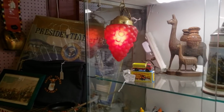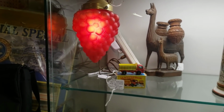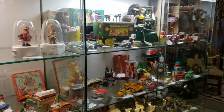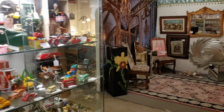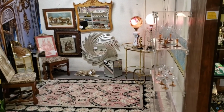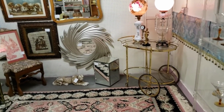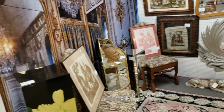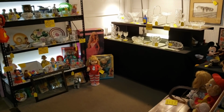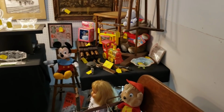And I did see, of course, this swagalicious lamp. I mean, live your mid-century dreams with that. Talk about setting the mood with that red light. My word. Now, this was an interesting booth. It's almost like a mix between Art Deco, French chic, country. I don't know. It was interesting, and I love the fact that they had that giant ceramic leopard.